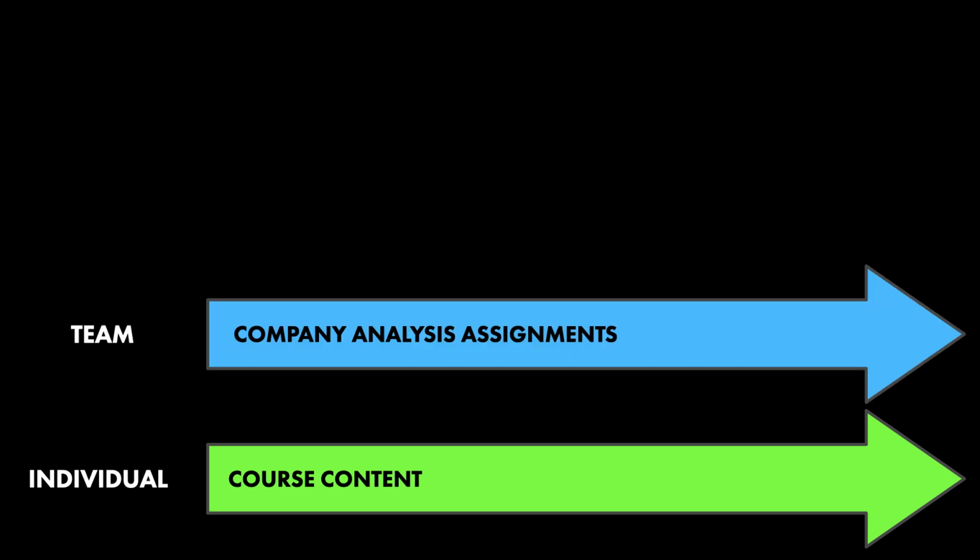You'll do all of this through a set of content and assignments running in parallel throughout the course. The foundational level is the basic content of the course, using videos like this one as the roadmap, and then supplemented by other videos, readings, and tools that you'll find on Canvas. You'll take that content and apply it to analyzing an example company through a set of team assignments. I've provided you with a list of companies that you can choose from to be the focus of your work throughout the course. I'll provide you with a packet of basic information about the company to help get you started, but the rest will be up to you.